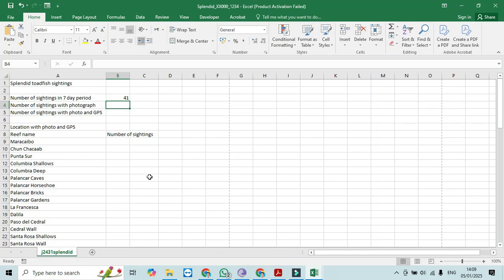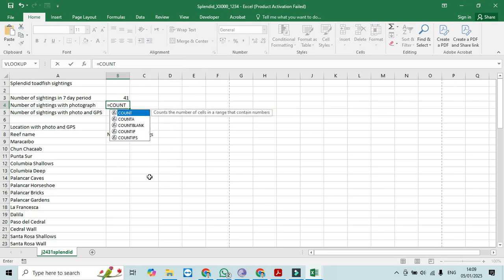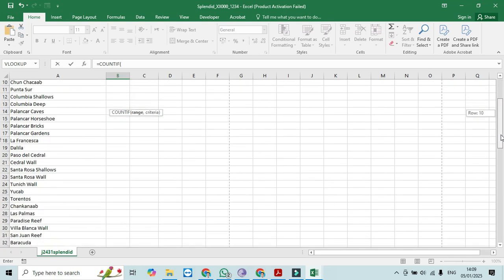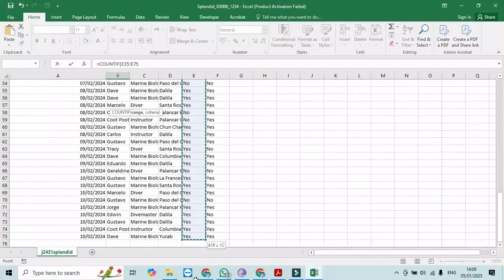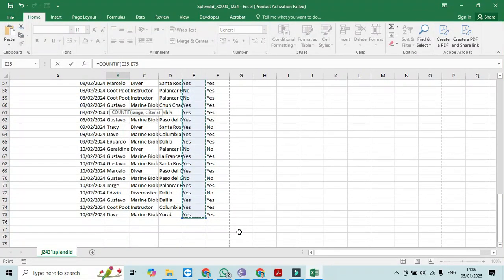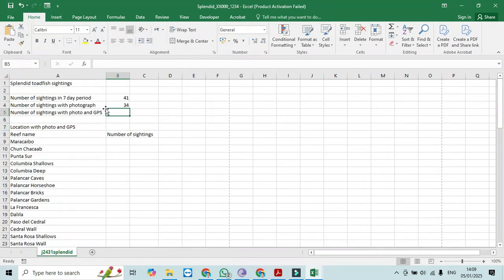So we just write here equal to COUNTIF. The range is from E35 to E75, comma, and our criteria is yes. So it will count for us number of sightings where the photograph was taken.